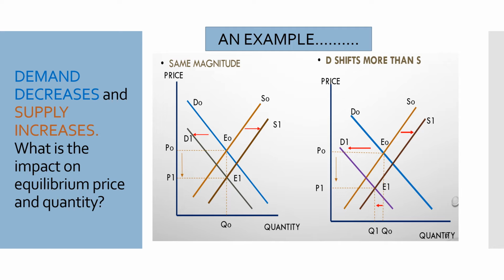So we've got three possible outcomes. Equilibrium quantity will remain the same, equilibrium quantity will decrease, and if I drew another graph where I showed that the shift in the demand curve was less than the shift in the supply curve, we would find that the equilibrium quantity would increase. Three possible outcomes. Ladies and gents, you have to be able to deal with this. Very possible that you will get questioned on it, all right? So once again, if you don't understand it, make sure you speak to someone about it. It's easy once you've got it, but it can seem quite intimidating until you've actually understood what's going on.